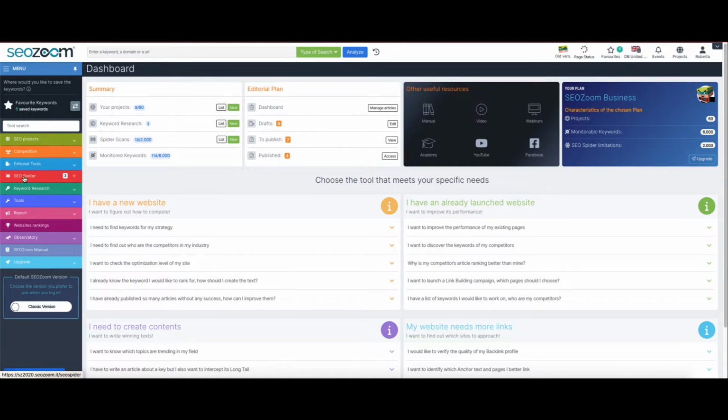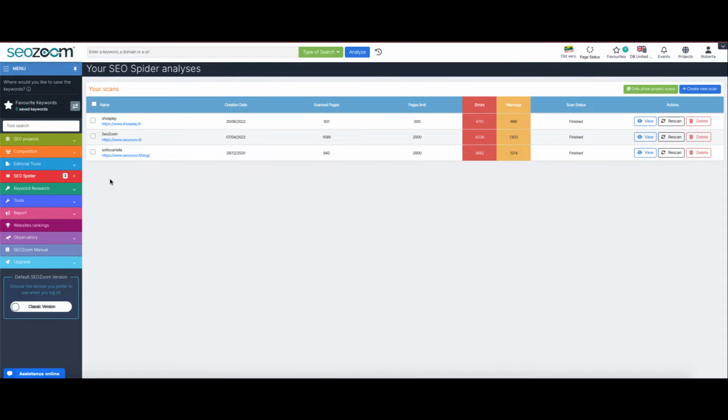This time, we're going to take a look at the SEO Spider section that can be found both in the project area menu and the site one. The Spider is a tool that allows you to crawl sites in order to deeply analyze their structure. It is a complex tool because it offers technical data that must be interpreted as best as possible, but it is also the means to take a step forward and really be able to improve one site.